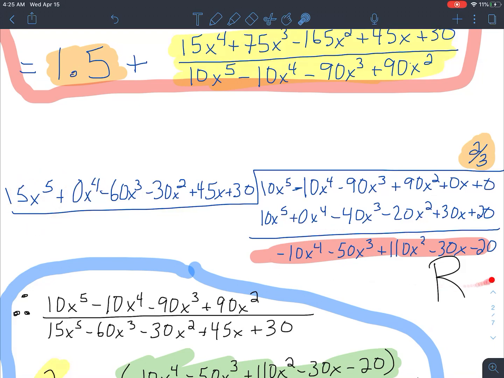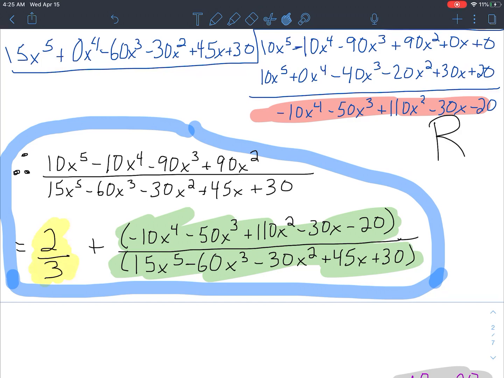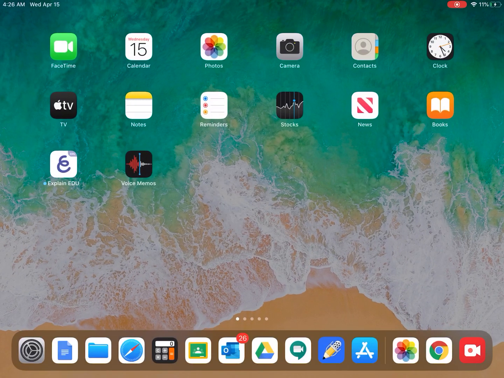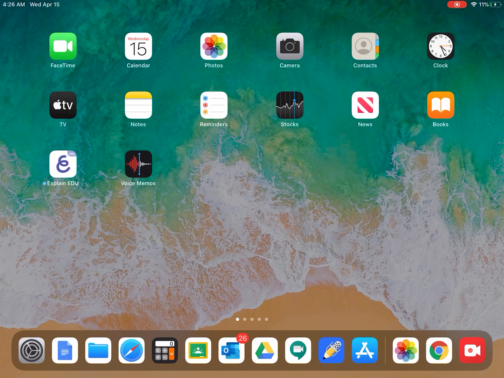You're still going to get a remainder, but that remainder is going to be divided here, and that's going to approach 0 when you get really, really big on both sides. So your answer is just y equals 2/3. Now remember, we're only talking about what happens way to the right and way to the left. Okay, so really, I will come back and talk about that one on the next video.